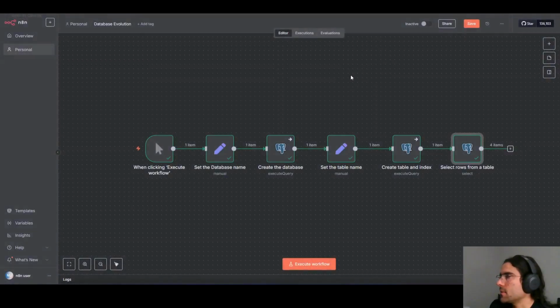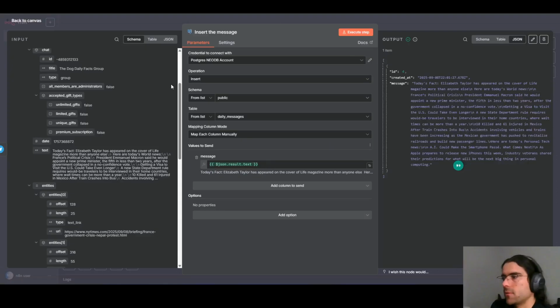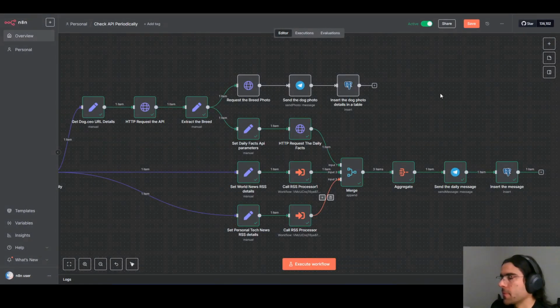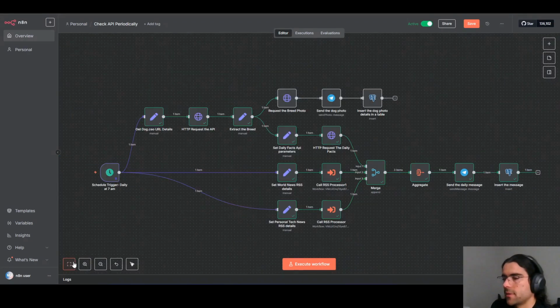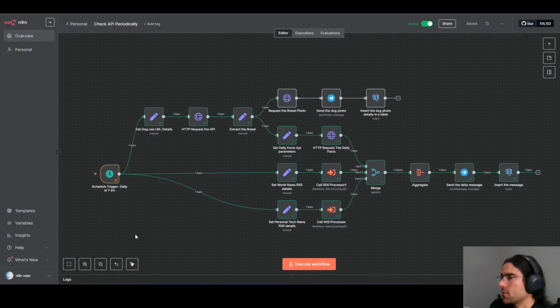All right, so here is how we can insert data into a database. In this case, we are using Postgres for that. But now, every day, whenever this guy here runs, it will insert the data into the database, right? So in the future, we can somehow use that data for other stuff. So this is very interesting, and you can use it in your applications as well.